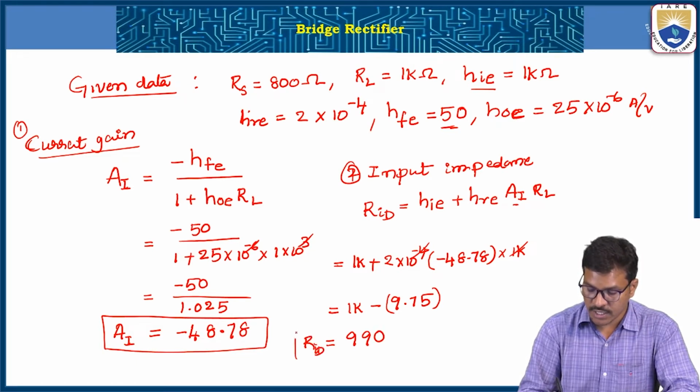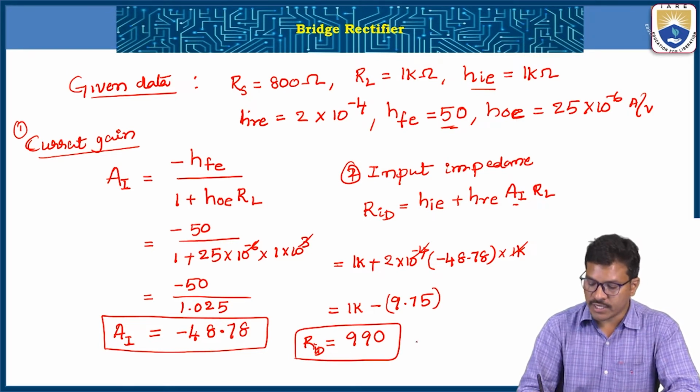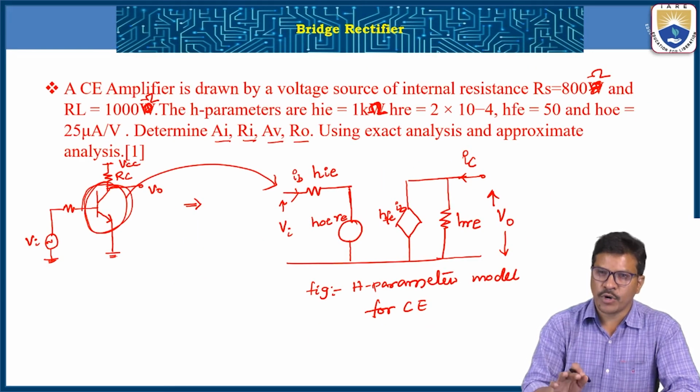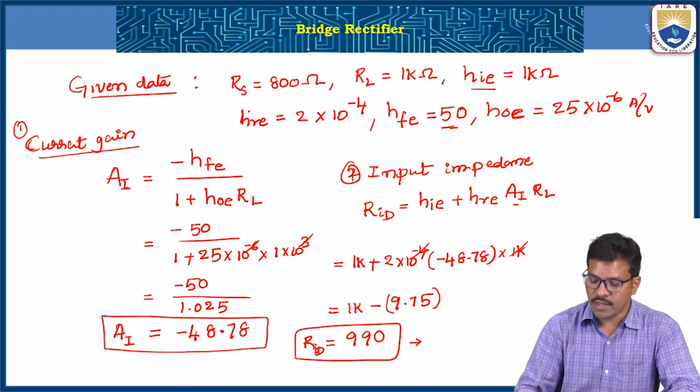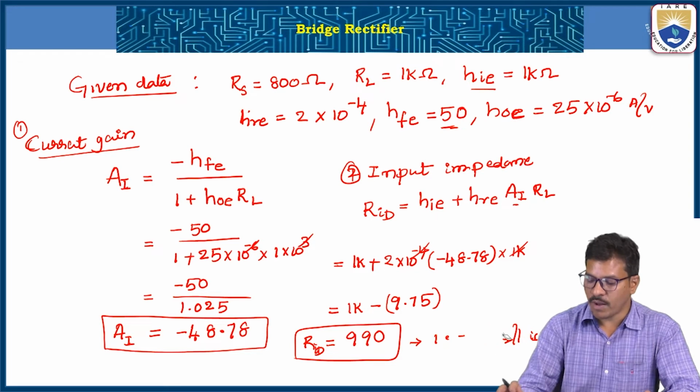Actually, this is the input impedance of the device without considering the external circuits. The external circuit is not given in the problem. If it were considered, such as base resistance or the voltage divider bias resistors R1 and R2 as an external network, then the actual input impedance would be R1 parallel R2 parallel Ri. But since it is not given in the problem, this is directly the input impedance.